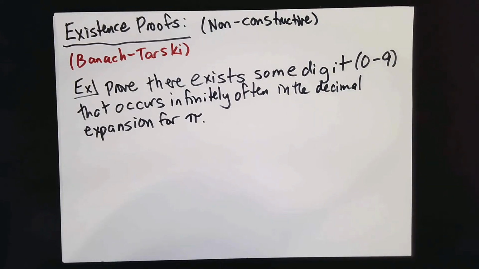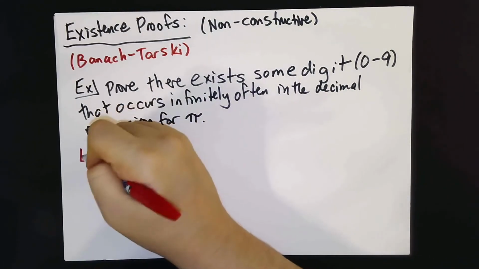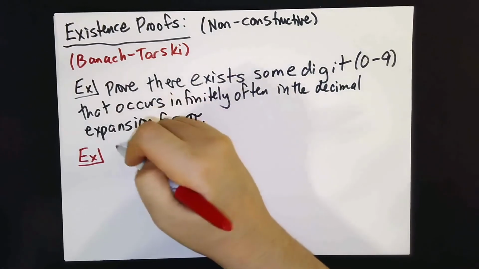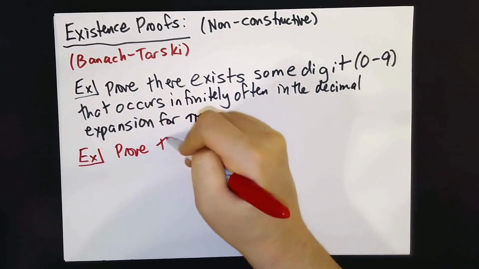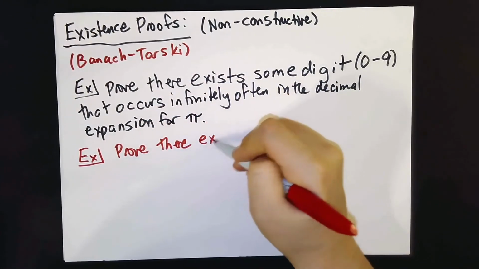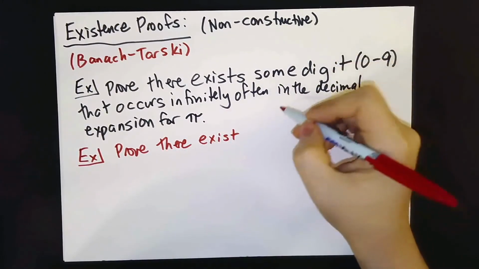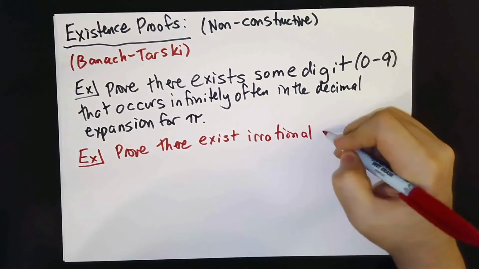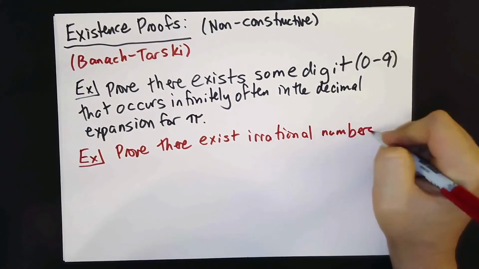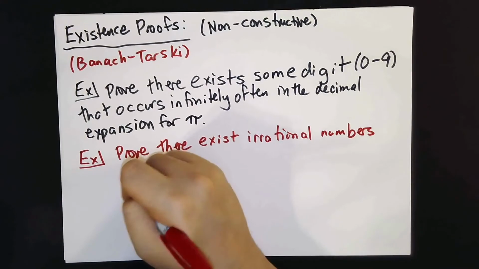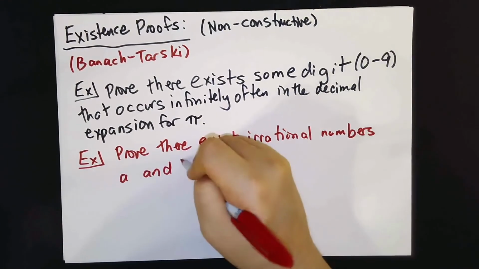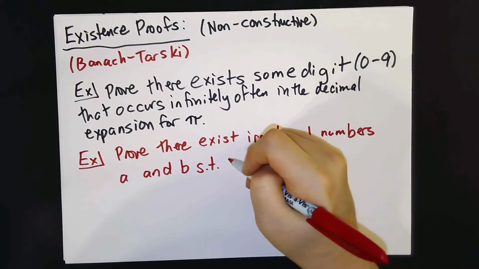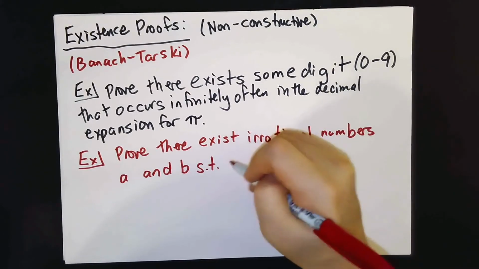So we've thought about the closure of rational numbers under something like addition. If I add 2 rational numbers, I get a rational number. If I multiply 2 rational numbers, I get a rational number. The irrational numbers, by and large, don't work that way. If I add 2 irrational numbers, I might well get a rational number. You can think of an example, or if you multiply 2 irrational numbers, you might get a rational number. You can think of an example of that too. But when it comes to powers, things can get kind of ugly, because it's hard to think about what happens to rational or irrational numbers under powers.